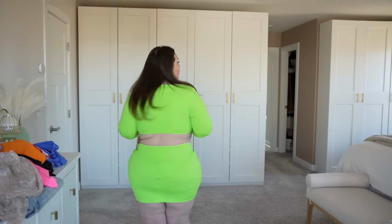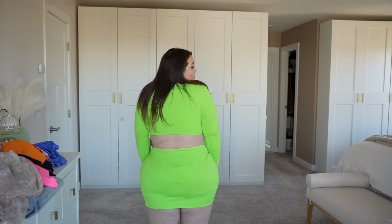They have different versions, but this one was speaking to me. I always love a good ruching situation, especially when it's up to me how much ruching is happening. This is a good time. This is so fun. This is really cute. I've worn lots of things like this in the past. It makes me very comfortable. Having that little bit of extra coverage on the sides, I love that it is adjustable, so you can make the front go down longer or even higher up if you want. It has obviously now a full booty coverage. I can turn around and show you the back.